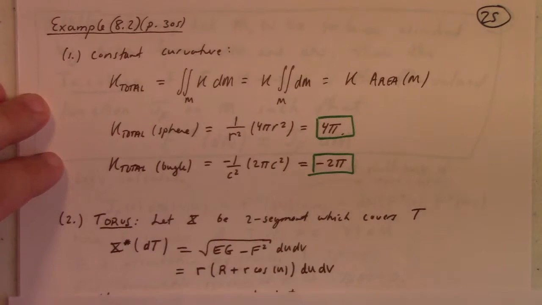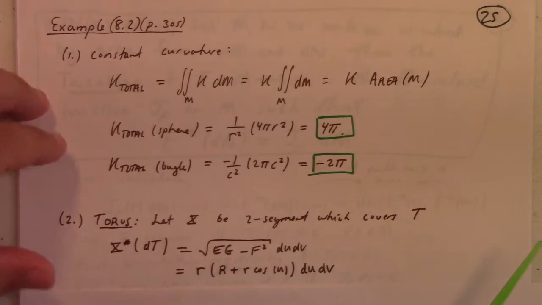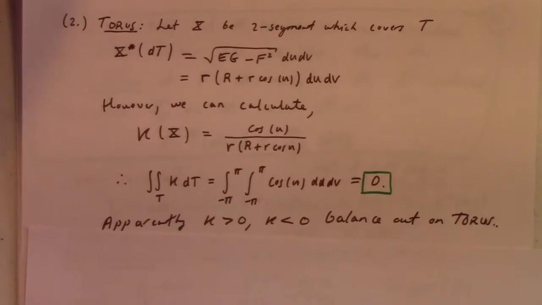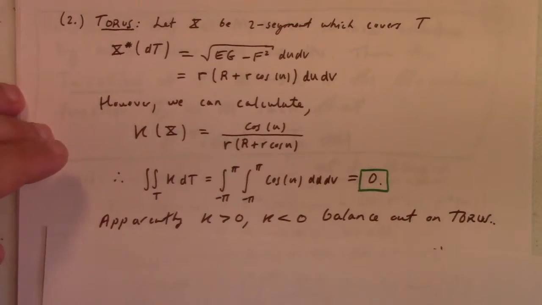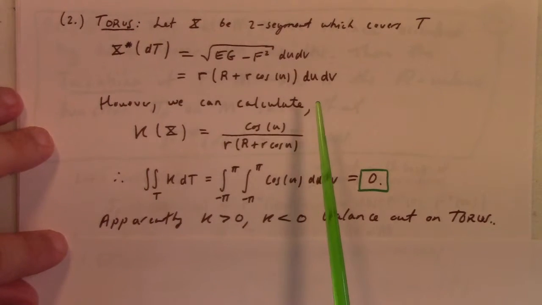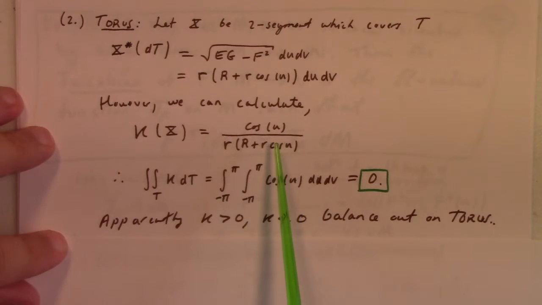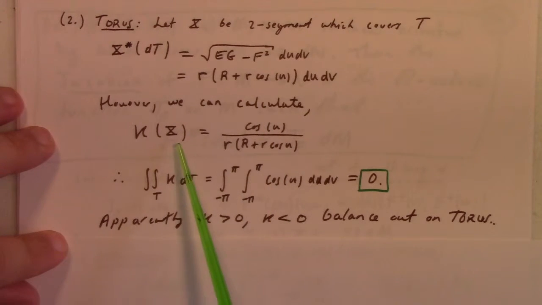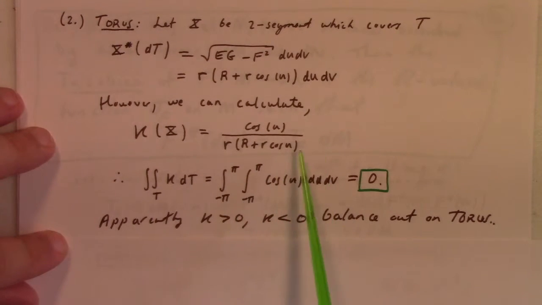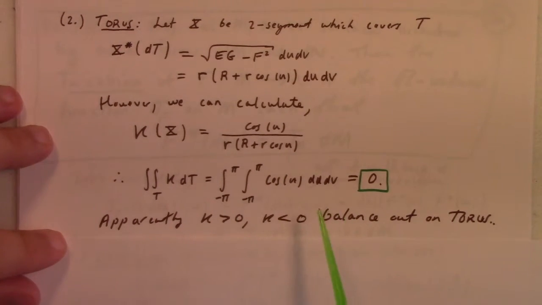Well, a torus has the pullback of dt as r (big R plus little r cosine u) du dv. That's the area form for the patch on the torus, which remember the torus is covered by that one patch, right? So the Gaussian curvature we also calculated for the torus to be this, right? Cosine u over r plus, well, that was this lovely formula. We talked some about it the other day.